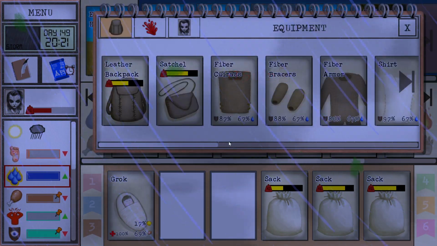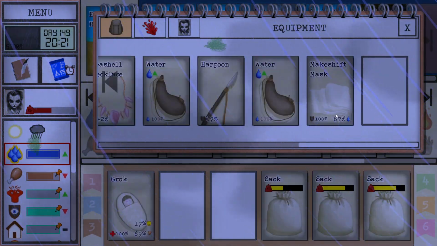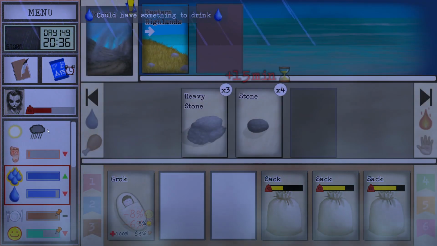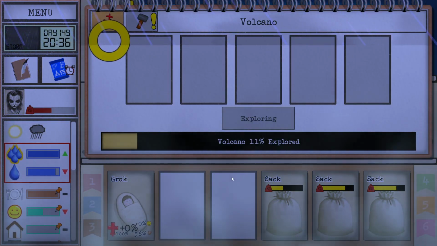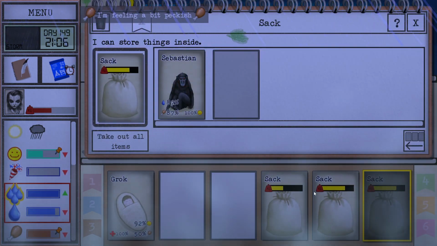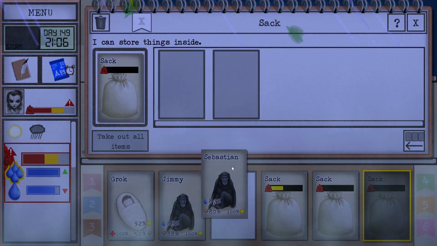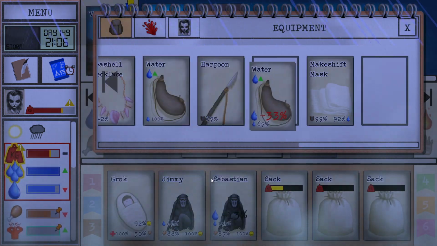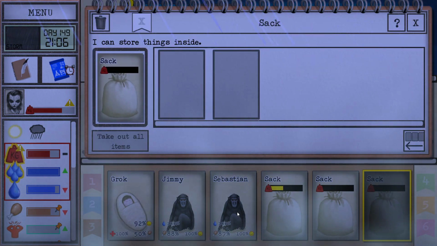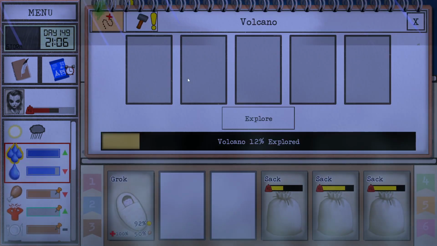Now, we've been exposed to rain for a bit, so this thing is now nice and full of water, which means if you go here, there's no effect right now. That's really good. How are the monkeys doing? I'm gonna give them water. There we go. Well, I'm gonna wait with the food a little bit because I don't have that much.